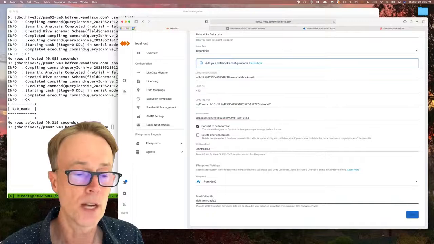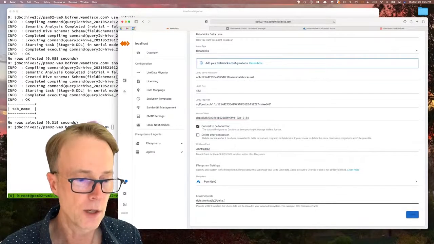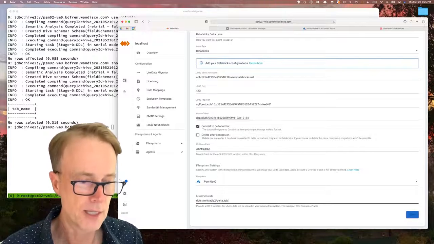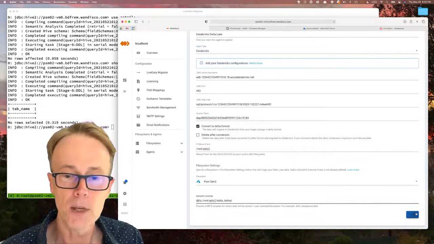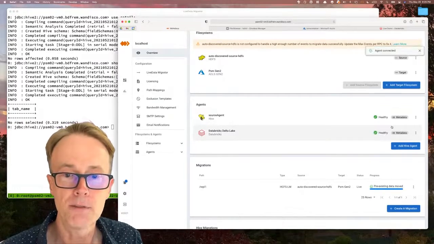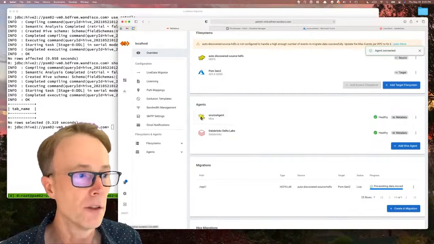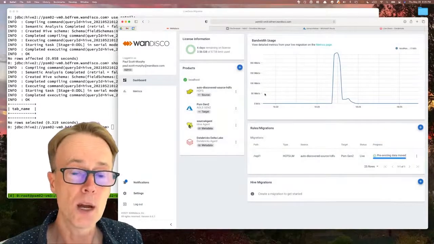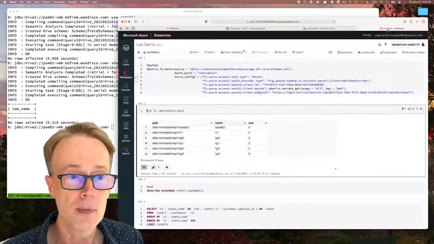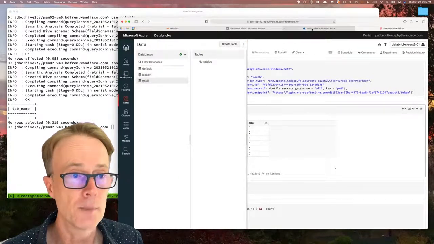In my case, I want to do it under that same mounted Gen2 storage account, and we'll put the data into a location that I'll just call Delta Tables. There we are. So I'll create that Hive agent now. And once again, Live Data Migrator validates that it can communicate successfully with the endpoint, and that's all green and healthy. To perform the migration of my Hive metadata, which is currently not happening, again, if I return to my data, we can see there are no tables within that retail database.